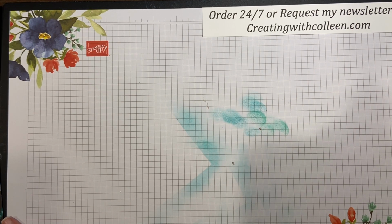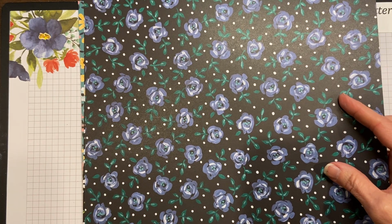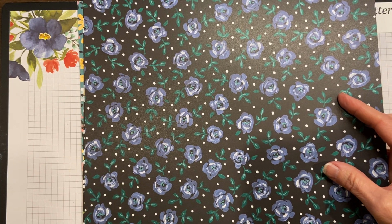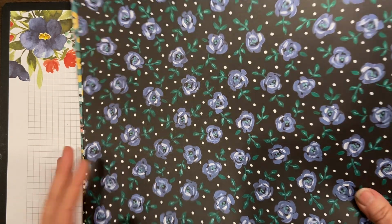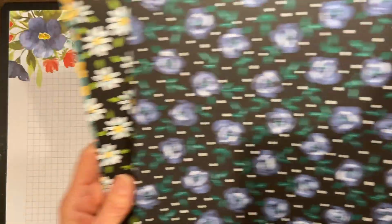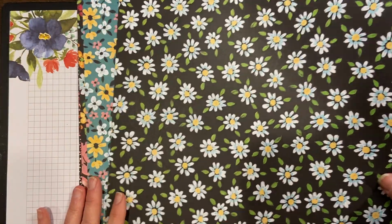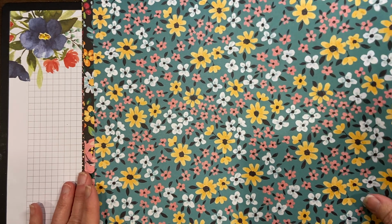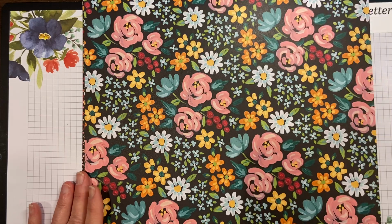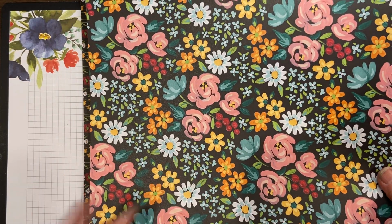Now this designer paper I thought was a lot of fun. It was beautiful. This is on page 10, and it's called Flower and Field Designer Series paper. So here you have, I love how the black, these flowers pop on it. Love these daisies. So again, 2 sheets of these 6 designs, and of course, you know, they're double-sided. Love, love, love this.